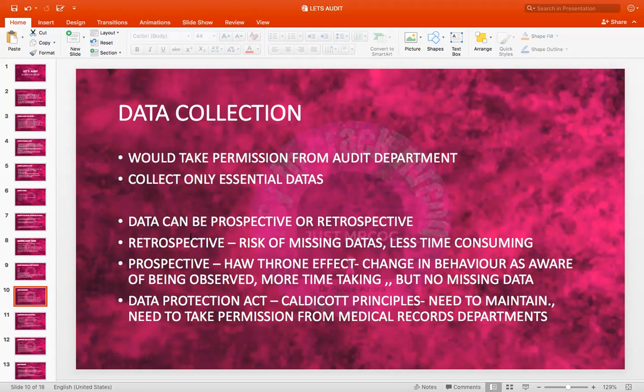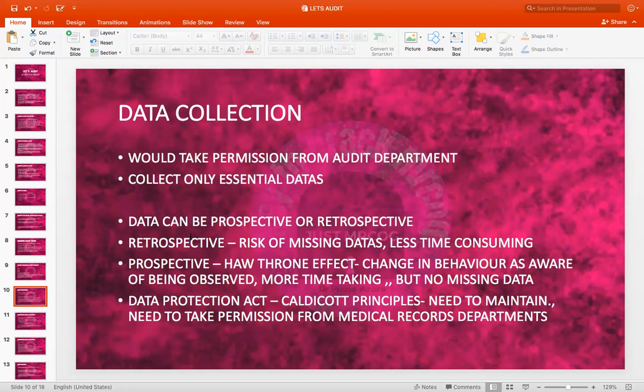If it is a clinical condition, a disease, a disorder, then it's always better to take prospective. If anything comes in your exam, you can answer on this basis: if it's a surgical procedure, immediately say, I'll go for the retrospective data.